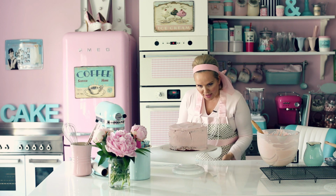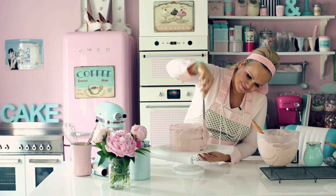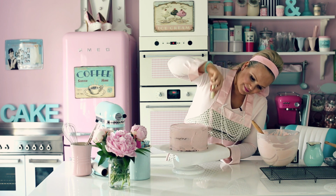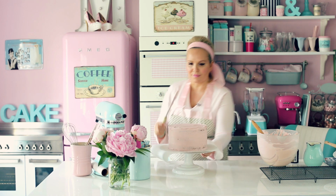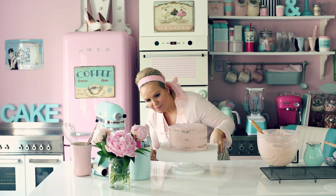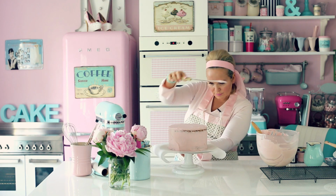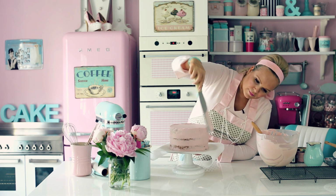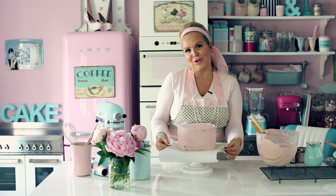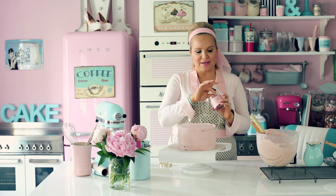So I'm just gonna see what it looks like. Okay, I need to work on my smoothing technique. So I'm just gonna smooth it and then I will show you what it looks like. I'm just gonna smooth the top a little bit. I'm just gonna stop because when it comes to cake decorating, the more you try, I just think it's very homemade when the cake is not totally perfect. It's a beautiful cake, smooth, and most of all, it's delicious.